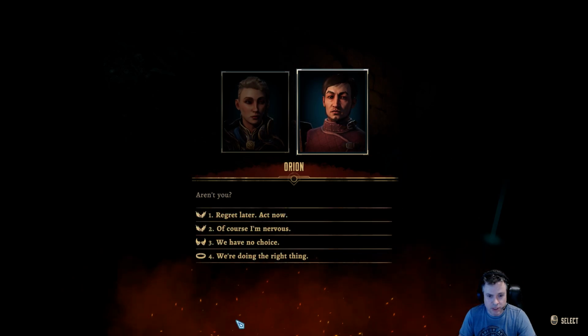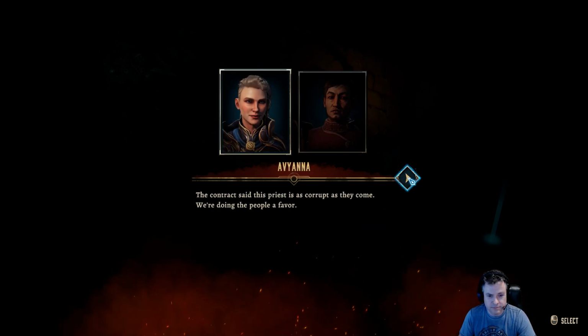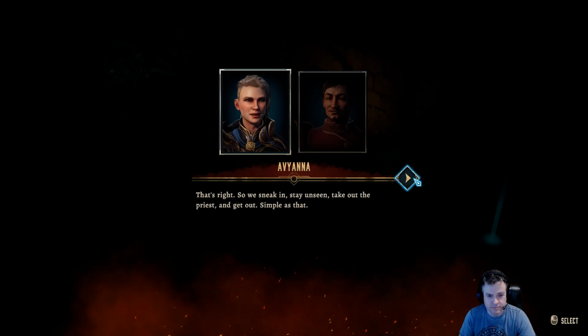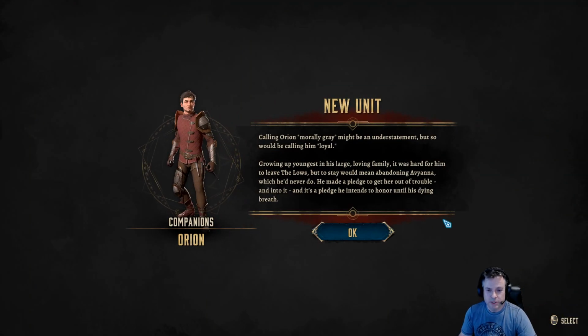And you have these options we get. Later, act now. Yeah, we're doing the right thing. The contract said this priest is as corrupt as they come. We're doing the people a favor. We're basically heroes. That's right. So we sneak in, stay unseen, take out the priest, and get out. Simple as that. Okay. You would think.